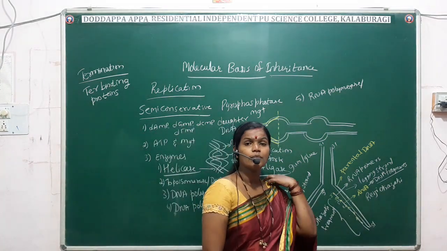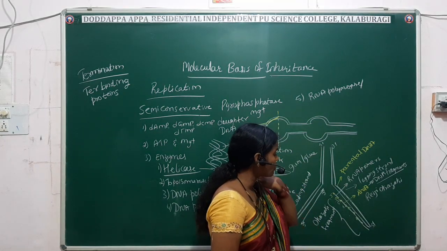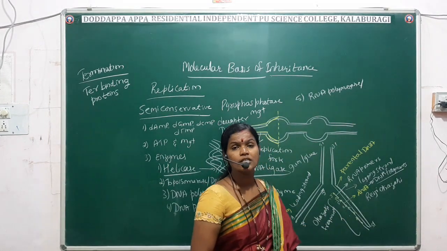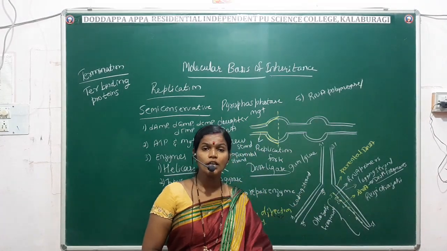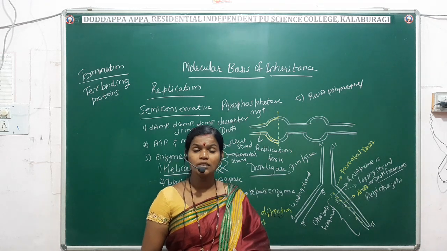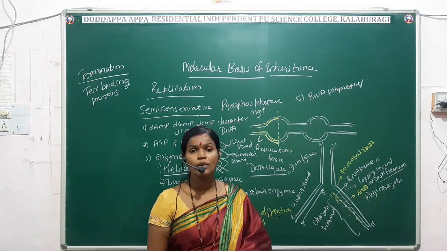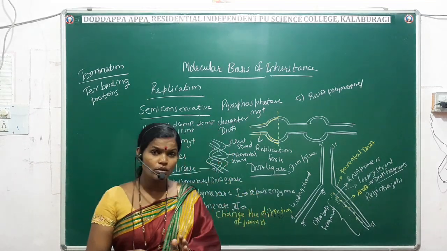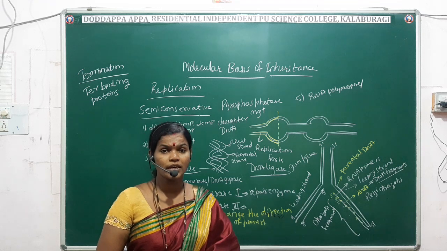So these TER-binding proteins are the proteins which are helping in stopping the process of semi-conservative replication. When the daughter DNA is coming outside, once again the parental DNA starts resealing by itself, and then the process of replication is completed over here. Now students, hopefully you have clearly understood this concept called semi-conservative replication.